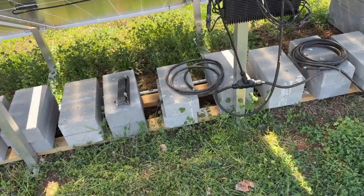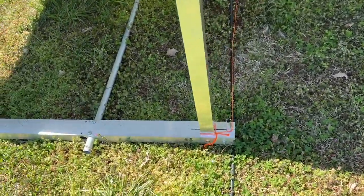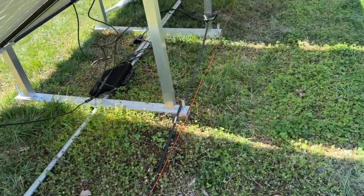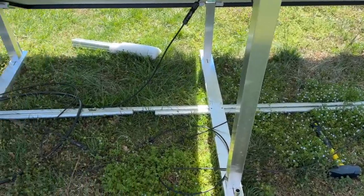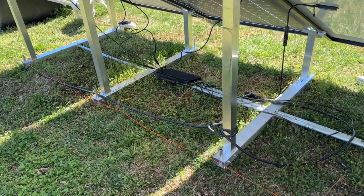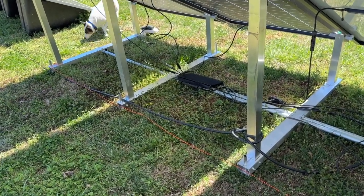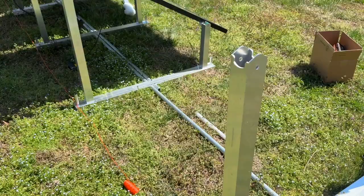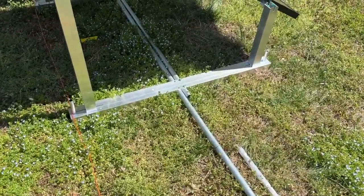Over here I have four panels I just mounted on the IR 30s, and I used the anchor spike kit. Having not done this before and having done it the other way, I made the mistake of putting everything together first and then trying to put the spikes in — and that doesn't work. Once everything is all put together you can't lift it up and drop it on top of the spikes, and it made the job very difficult. It was a comedy of errors as I figured this out. Now I understand what needs to be done.